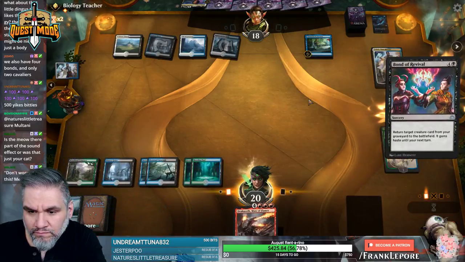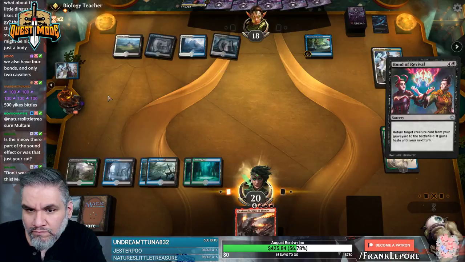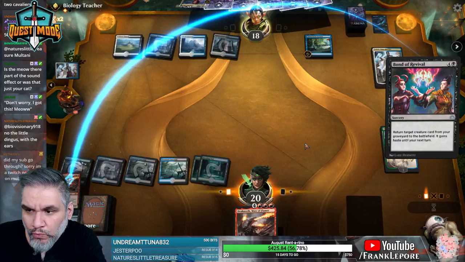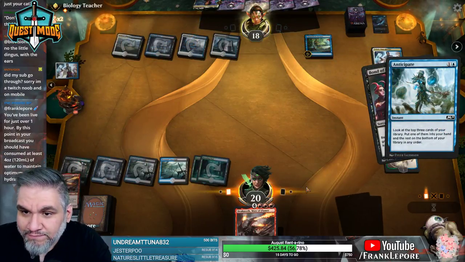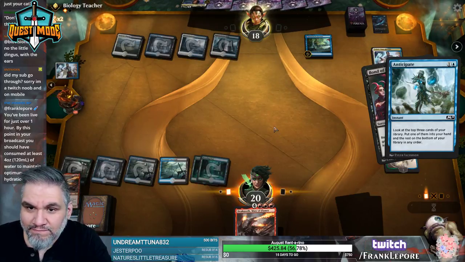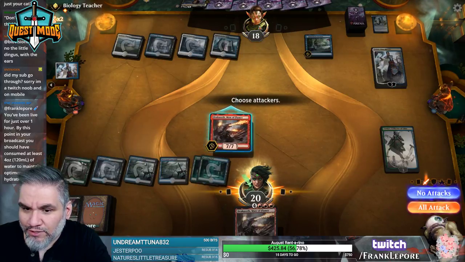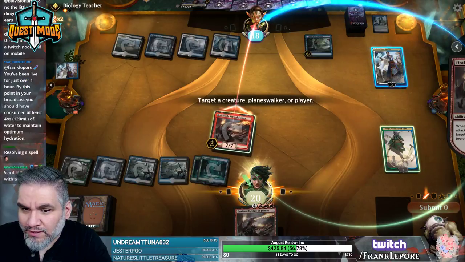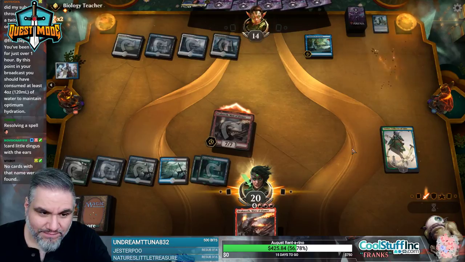I follow the tracks of the wise. Oh yeah, anticipate, buddy. So we can actually go 4 to face, 3 to Teferi. That's actually pretty solid. Okay, all attack your face, one attacker. Your face and your Tef. See, that was pretty good. We'll meet again.